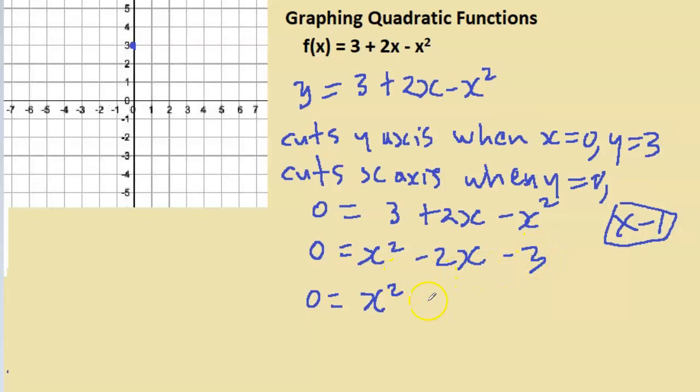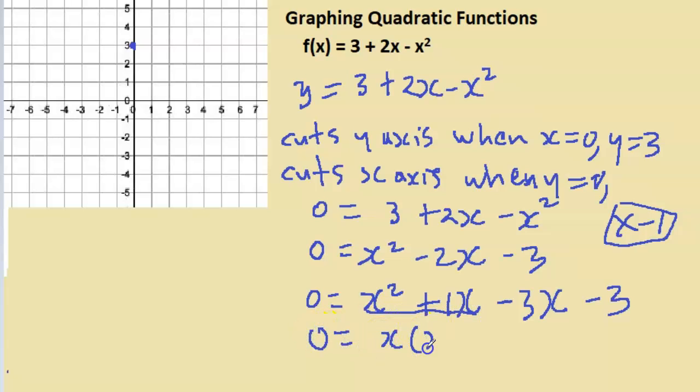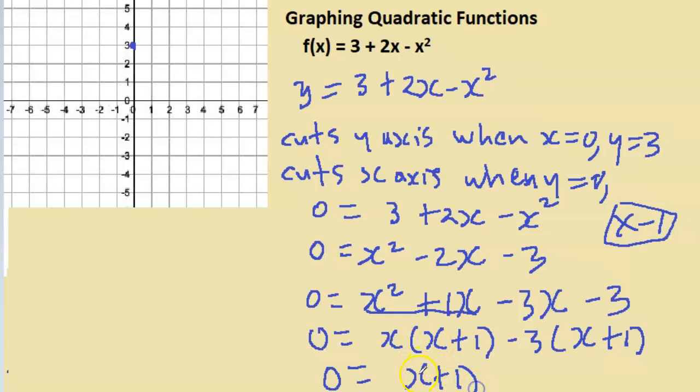So minus 2x can be rewritten as positive 1x minus 3x. And then we have minus 3. And then we can factor by groups. For the first group, the common factor is x, so x plus 1 in the bracket. The other pair, the common factor is minus 3, so the same x plus 1 in the bracket. You can do a quick expansion just to ensure you get the same thing when you expand the bracket. So the common bracket is x plus 1, and on the outside we have x minus 3.